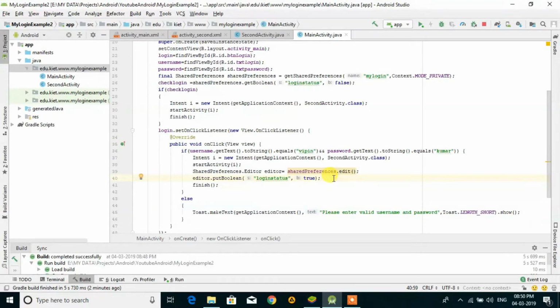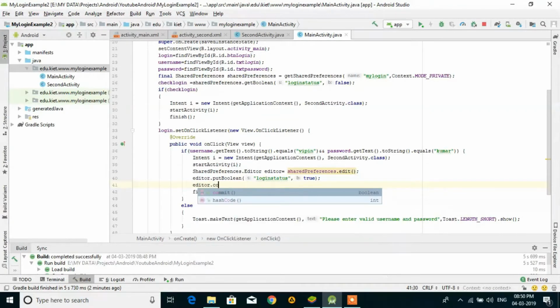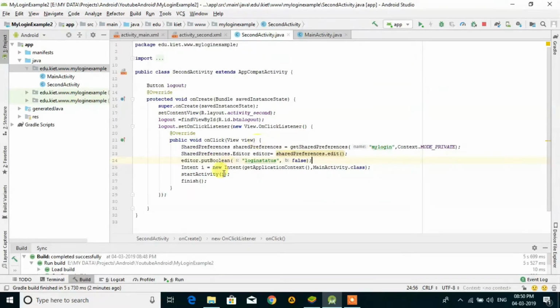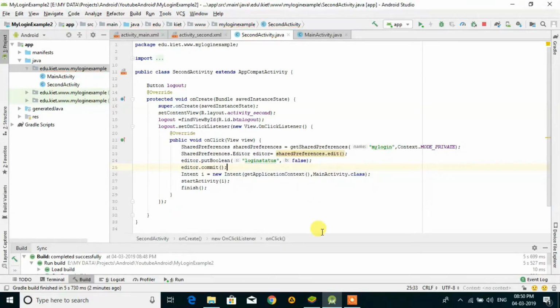Sorry, we forgot one line. We actually have to make a commit, because we want to save this change. So we have to run a commit here also, the same commit command. Otherwise it will not affect the changes we are making. So commit is compulsory. So again we are going to run this code.